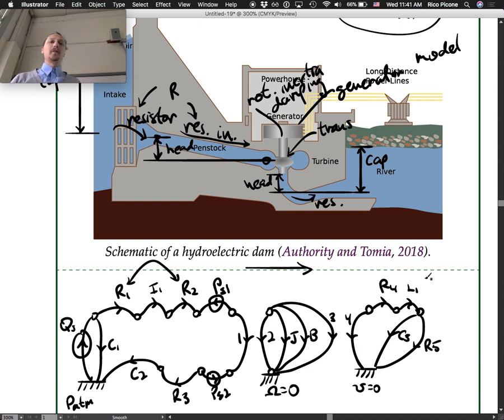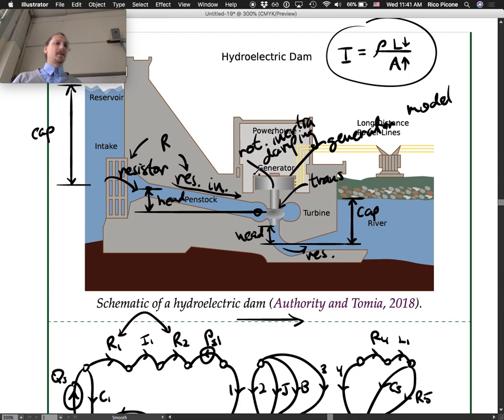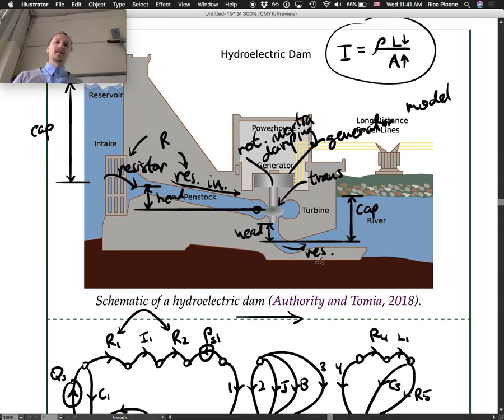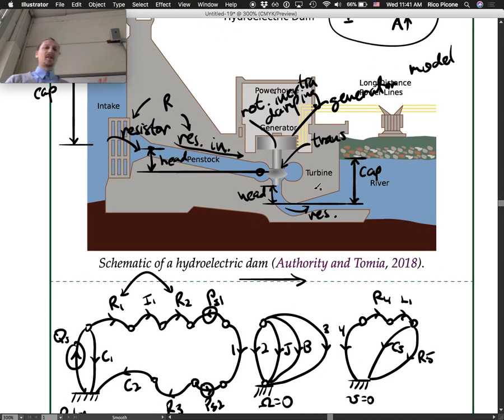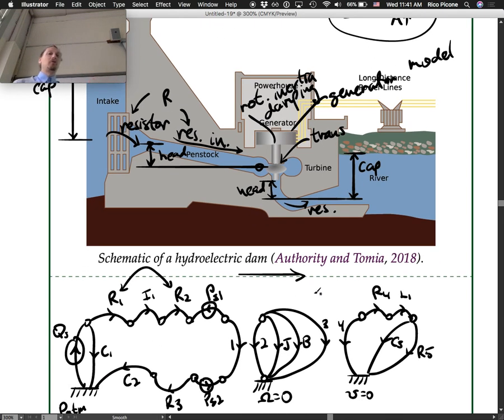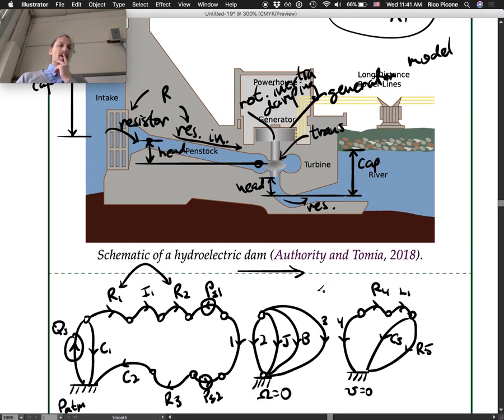So going from this concept, this reservoir, penstock, river, turbine, generator, we got to this, and the rest of it is just coasting downhill on recipes. Once we have this drawn, we could write a computer program to take this graph and generate a state space model for us. Yeah? Can you go over again what the mechanical side with the 2 and 3 comes from?